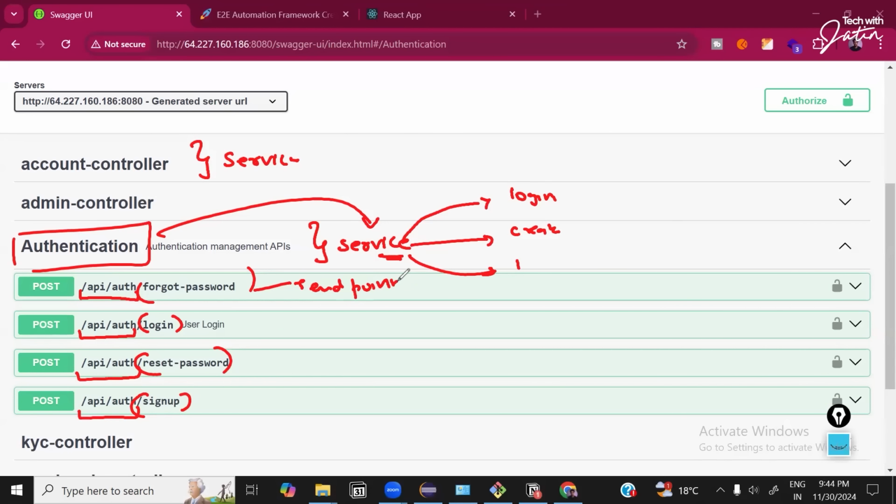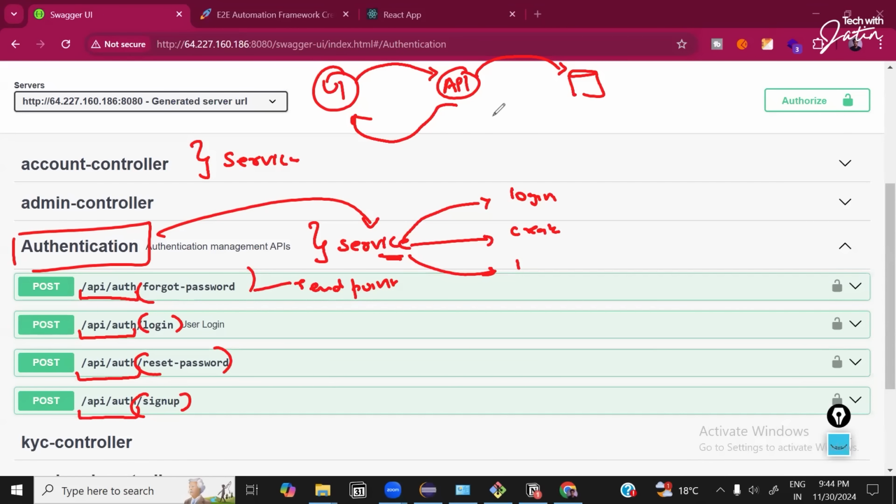Now, the thing that comes into picture is I have to test these particular endpoints. Yes or no? That's the simplest thing. Now, when you're talking about APIs, just for a quick revision, data from the UI will be given to the API, and the API is going to fire a query over the database, retrieve the data, and give the data back to the UI.